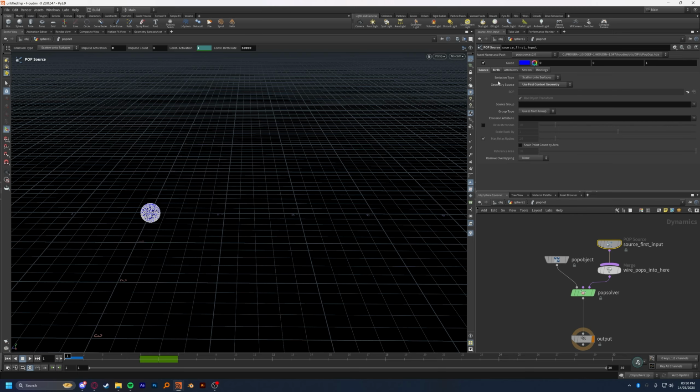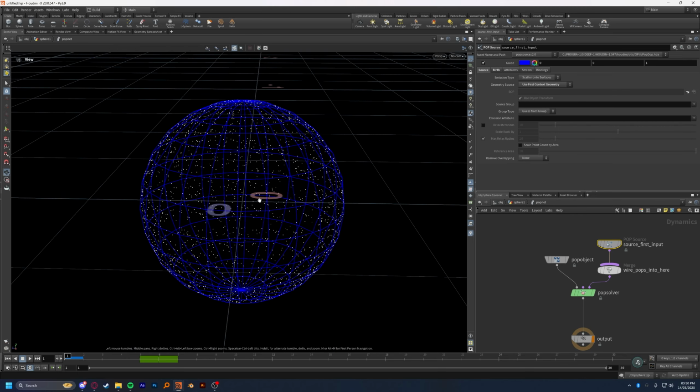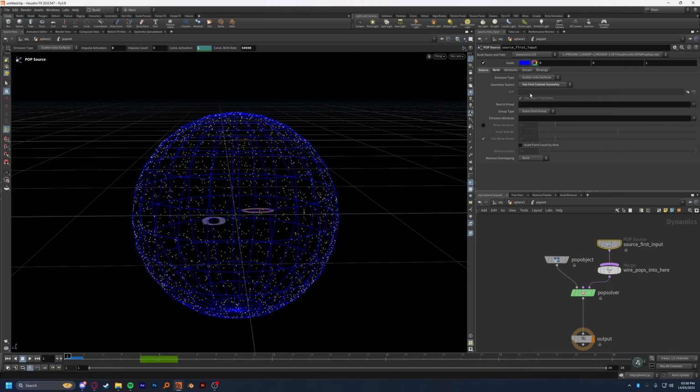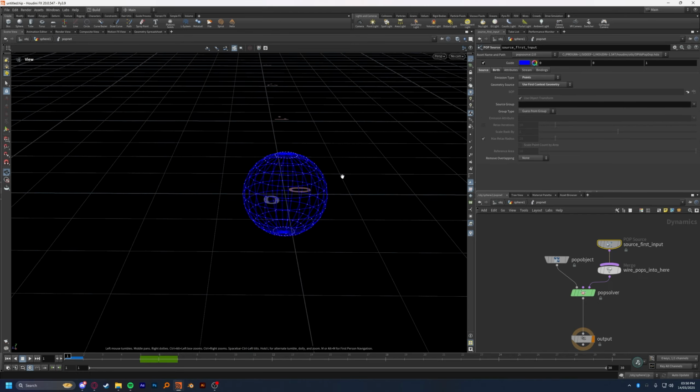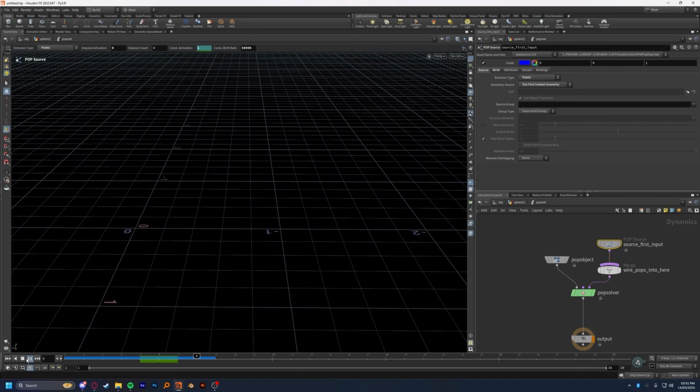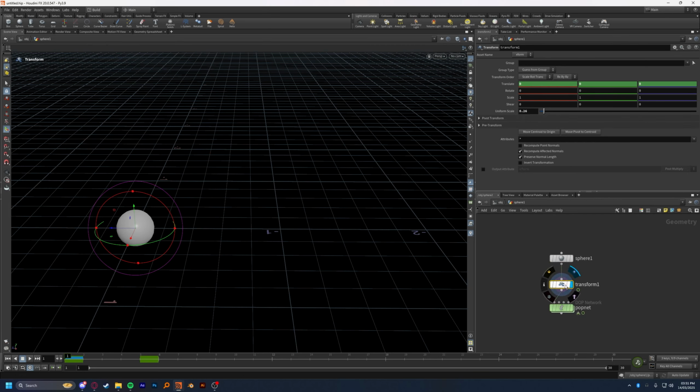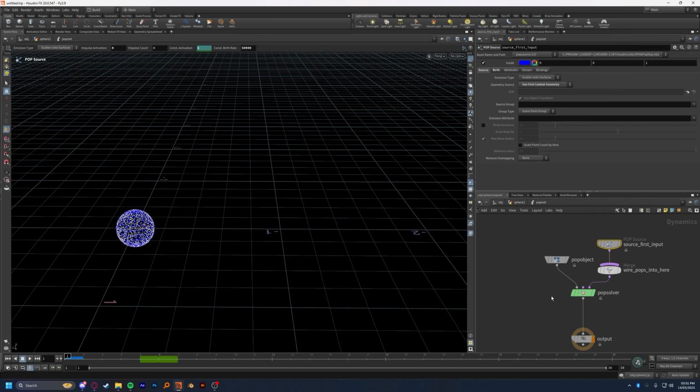I also want to point out with the particle emission, but it doesn't matter too much in this example, if we go back to the source tab, we can change how the points are scattered. Right now, points are just being scattered directly onto the sphere that we have here. However, you could have it use all of the points exactly. So in this case, it would be every single vertex point and emit from that. Or you could use all points, which is not valid for this, or all geometry. And if you were to plug in a grid of points, for example, instead of the sphere itself, then you could use those points as well.